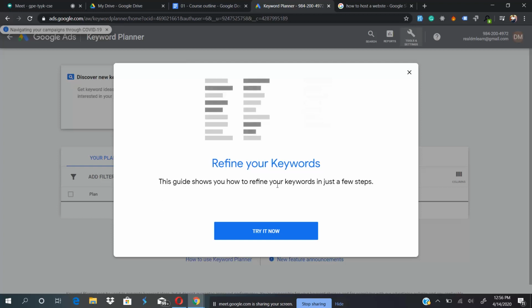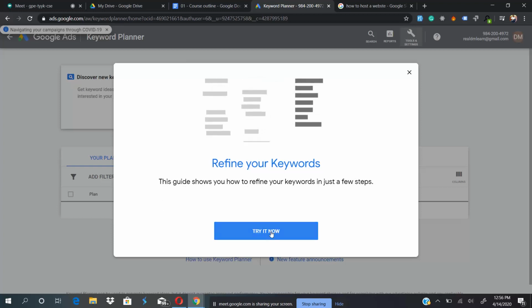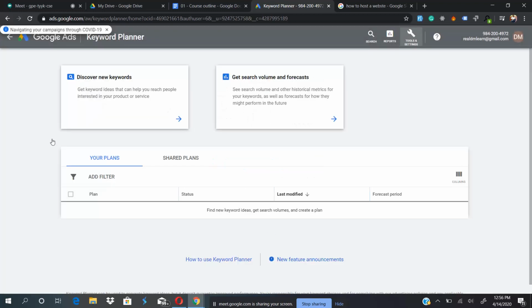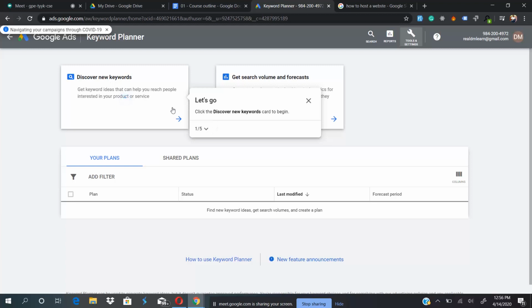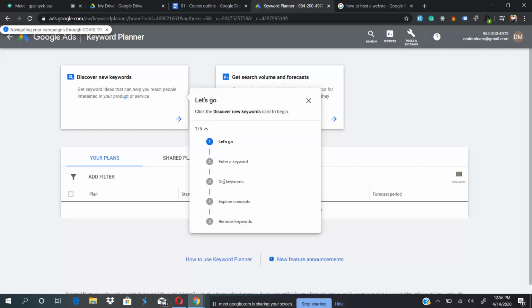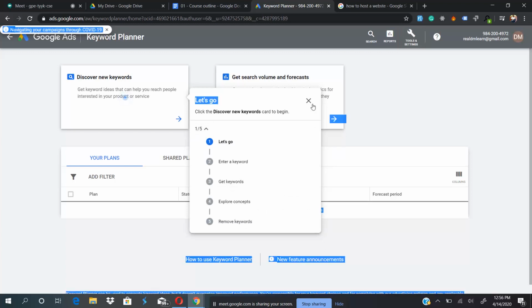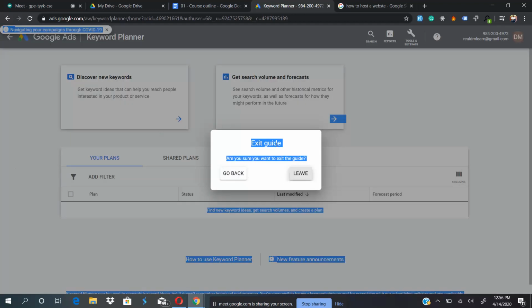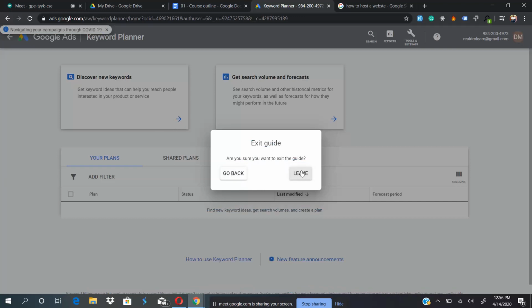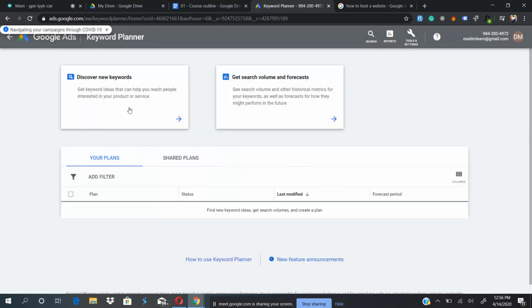This guide shows you how to refine your keywords in just a few steps. You can try this if you want to. And then it says you first discover new keywords, then enter the keyword, get keyword, explore concept, remove keywords if you want. So let's just leave this.